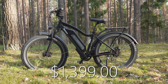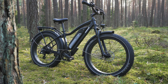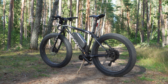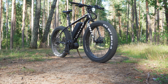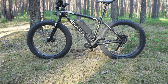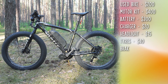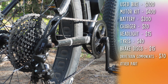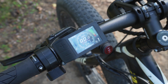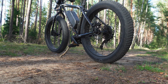So is the Himiway Cruiser worth the $1,300 US dollar price tag? I'd say yes — but compared to what you can build for the same amount I'd go for the DIY e-bike. Even though it takes much more time, effort, tools and parts to build your own, the greater capabilities and performance take the advantage for me. I was quite lucky to find a used fat tire bike in rough shape for just $200, so in total the bike cost me around $1,110 to make, not including the tools. And after a few hundred kilometers it just feels much more fun to ride the bike I built myself.